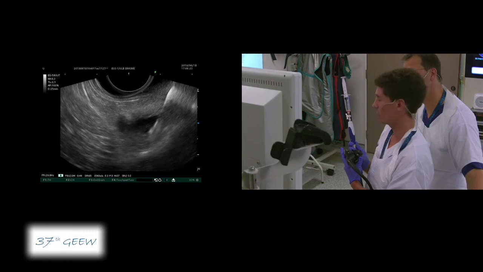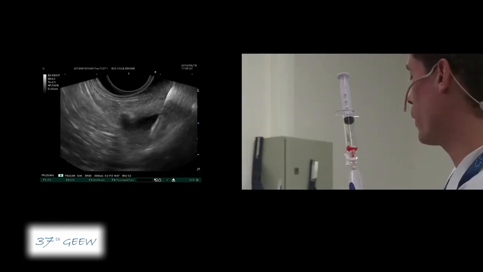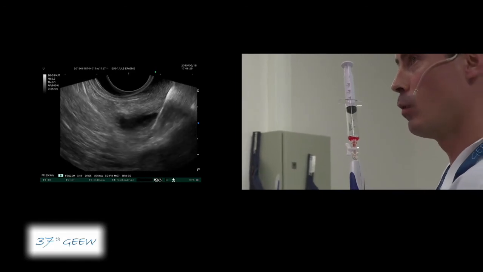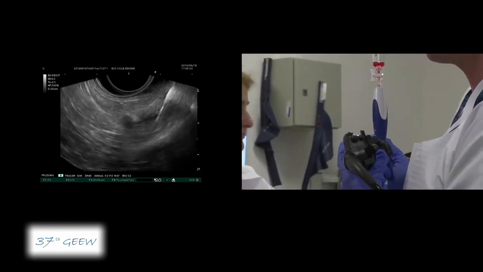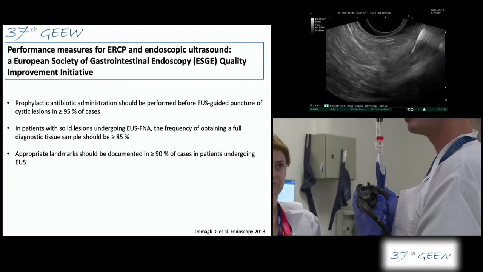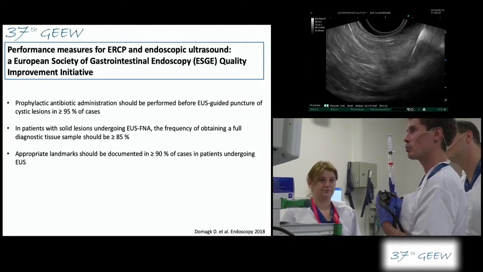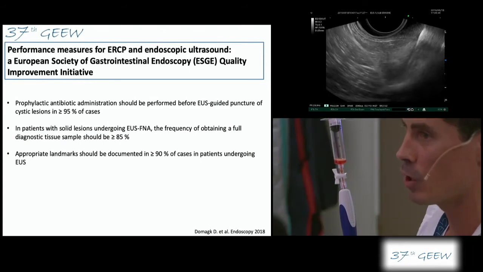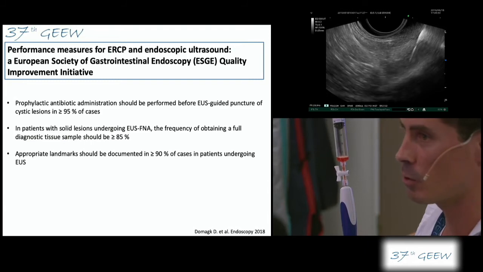You see? There is a small amount of blood. I am moving just a little bit the needle, you see, to completely collapse the lesion. And then after I will do just really small movements in order to have some material from the wall. You see, I don't move it a lot, not crossing all the lesion, just moving it to have cells. And okay, it's almost done.